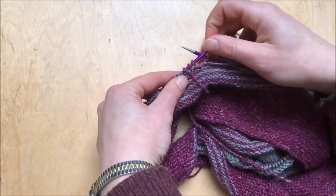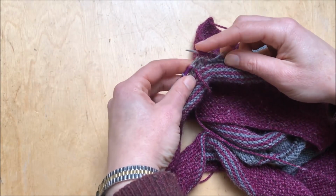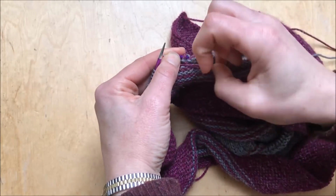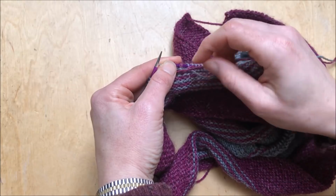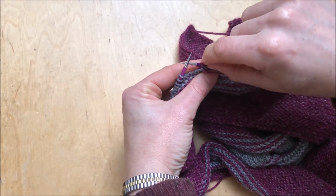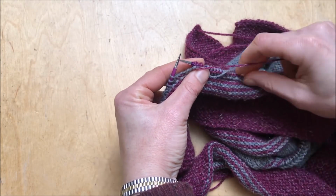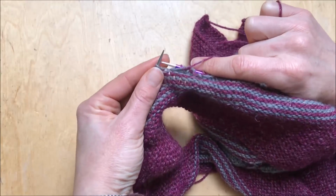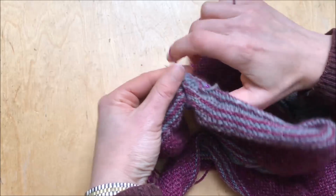So you're going to stop here, and then you're going to slip those 3 stitches purlwise, and then you leave that yarn there. If it's knit, it's going to be at the back. In this case, we're purling, so it's at the front. I'm going to snug this up. You can see these ones here can often get a little bit loose, so if that's the case, I might give them a little pull, and then I just begin purling with my new color. And that is literally all you do.